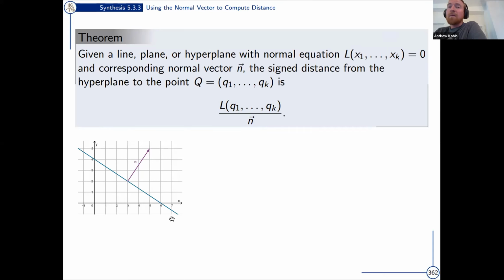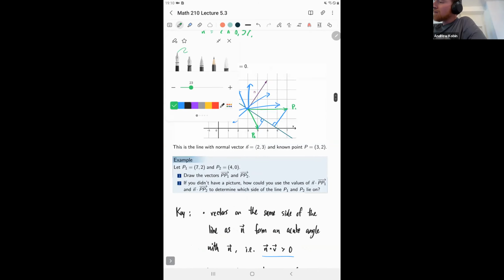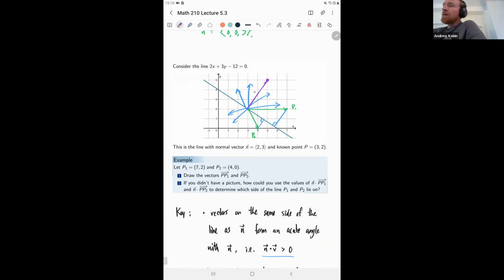We'll do this together in a moment, but I want to just do a quick gut check that this works in this picture. If we have, and actually I'm going to switch back to the picture we had before. So if we had a point and we drew the normal vector from the nearest point on the line out to that point, this was our Q, how would we compute the distance? Well, it would be the length of that normal vector.